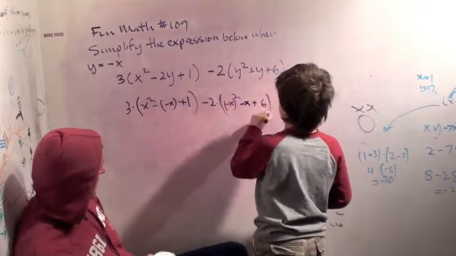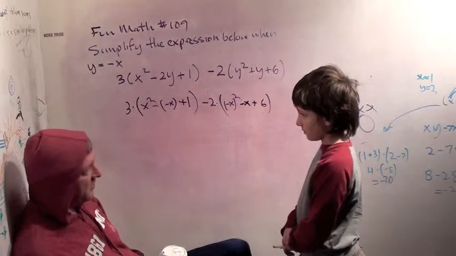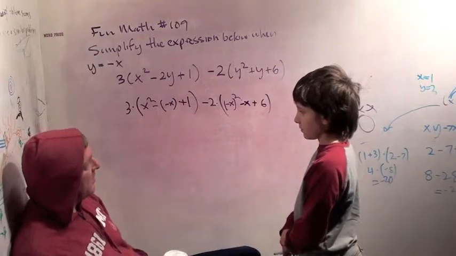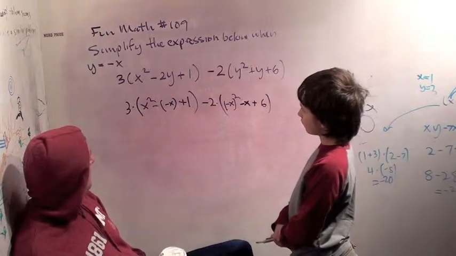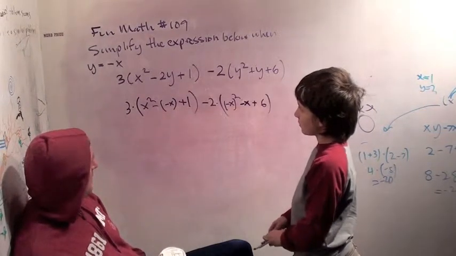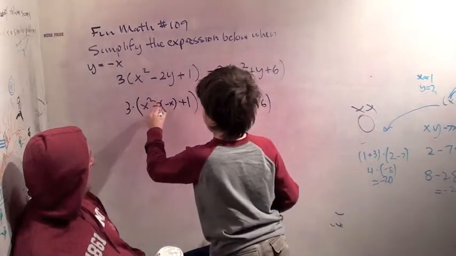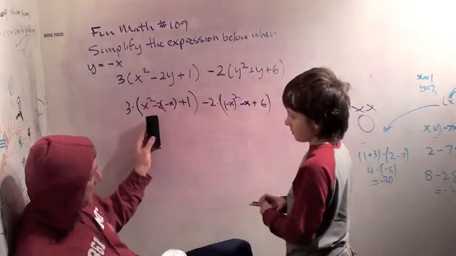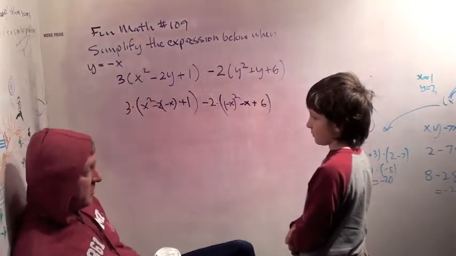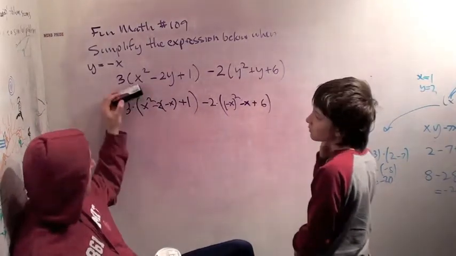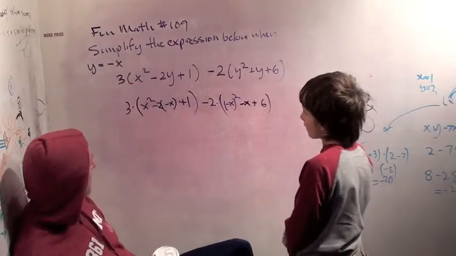plus 6. Okay, now normally I would let you go through this whole problem and then have to go back and find your mistake, but since this is the movie, you have made a mistake here. See if you can find it. Minus 2 times. Okay, you got to be really careful. So you wouldn't have found this mistake until you went back and substituted in some numbers. So you just got to be really careful that you're copying right. Here's an x squared, this is minus 2y. Okay, so what's next?